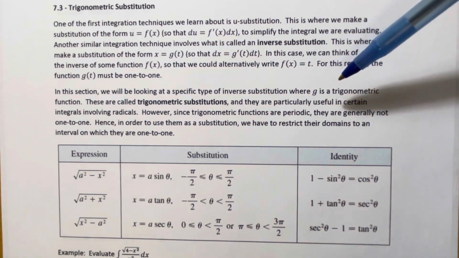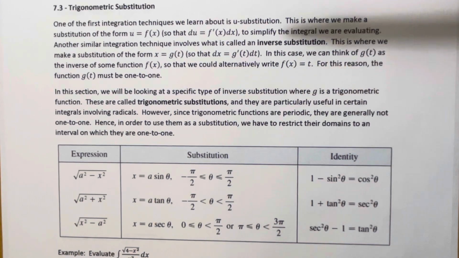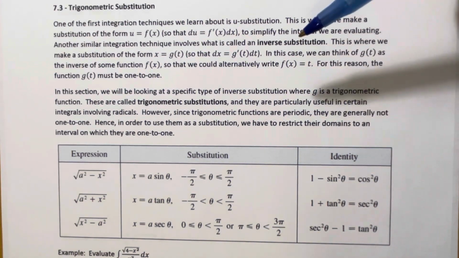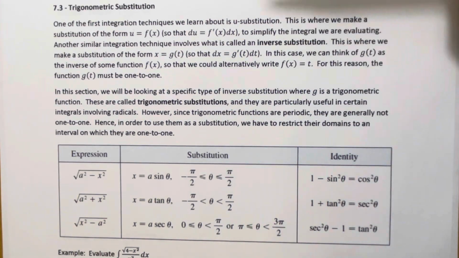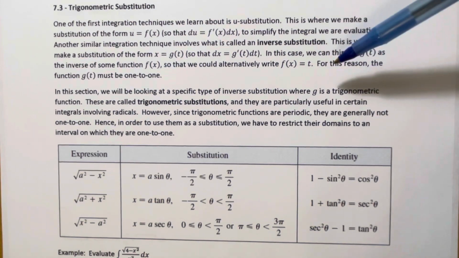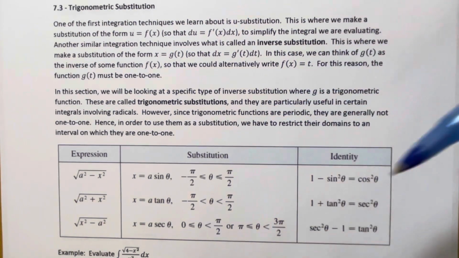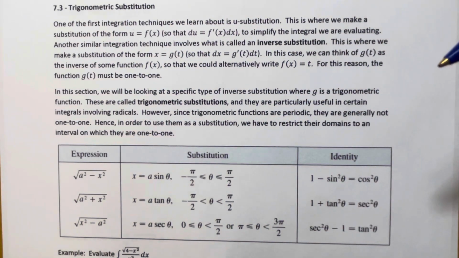Inverse functions only exist if the original function that you're taking an inverse of is one-to-one. And you talk about the reasons behind that in an algebra class. We don't really want to go into all of the details for that here, but that kind of presents an issue for us because trig functions are not generally one-to-one.